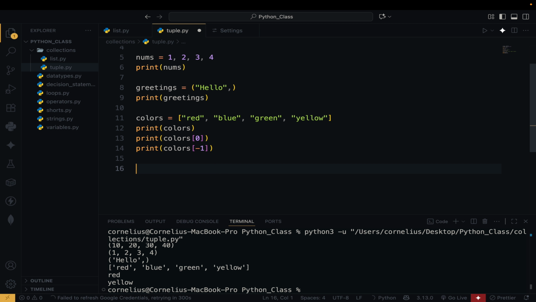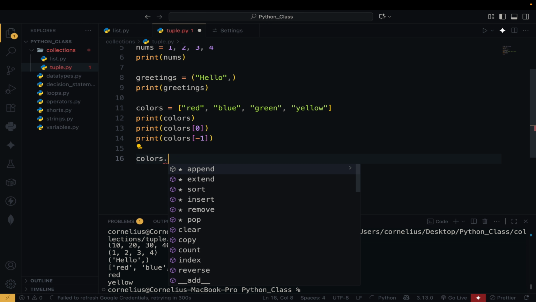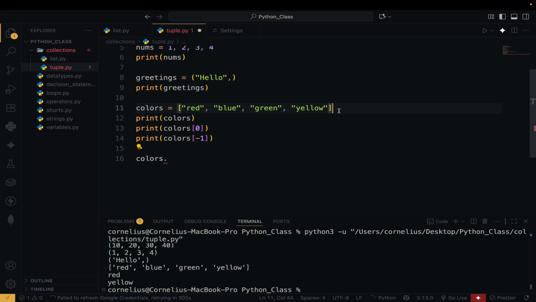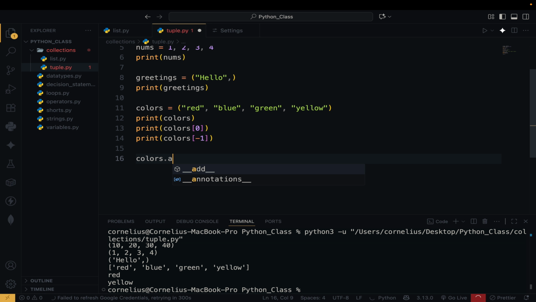Now we can try to see if we can actually change the value of a tuple. All right, so when we do colors dot, oh sorry, this is a list, not a tuple. A tuple should be parentheses, not square brackets. Immediately I saw those methods, I knew it could not be a tuple. All right, so you see there's no append, no such thing. There's no insert, there's no such thing.